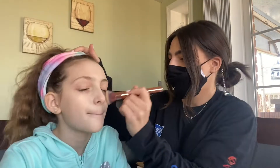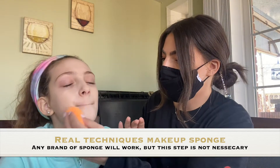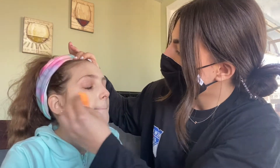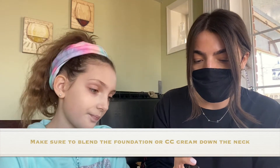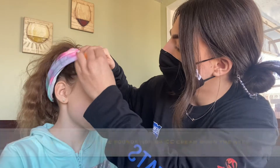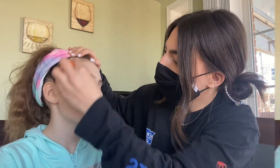Sid has really good skin so you don't need that much. I'm going to take a little bit and start patting it in. What I like to do — but you don't have to — is go in with a sponge after, which makes it look less makeup-y. When I use the sponge I tap it in instead of rubbing it, so it doesn't pick up the makeup. Very simple — just a nice wash of color that cancels out any redness.